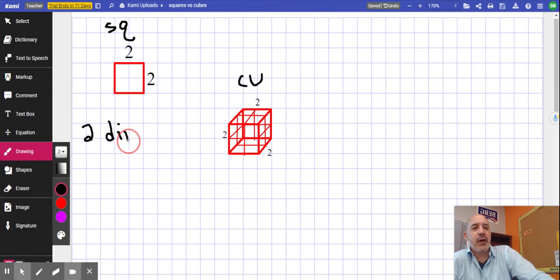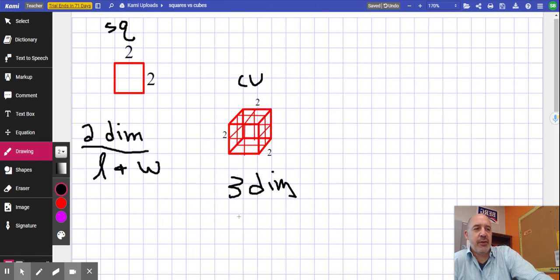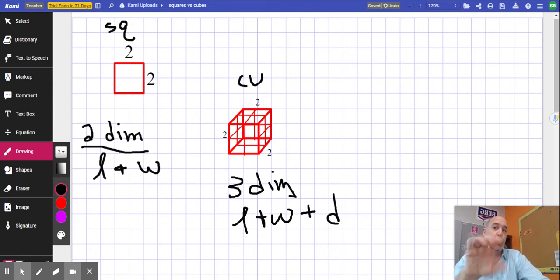They have two lines. One's vertical in this case, one's horizontal. You could say it has a length and it has a width. So that's two dimensions. And then a cube has a third dimension. What would that third dimension be? Well, it still looks a lot like a square because it has length and width, but it also has depth. So I'll just make that a D. Depth makes it like 3D, like a movie. 3D, you can see in and out, woo, like that, right?